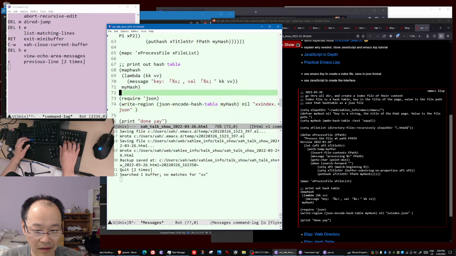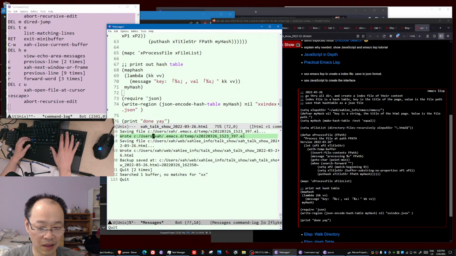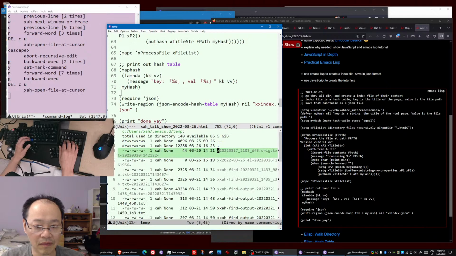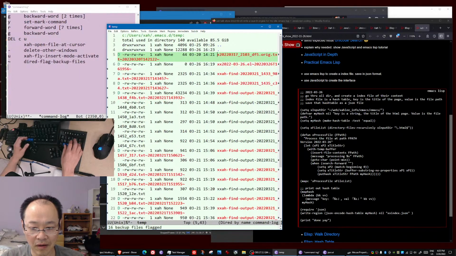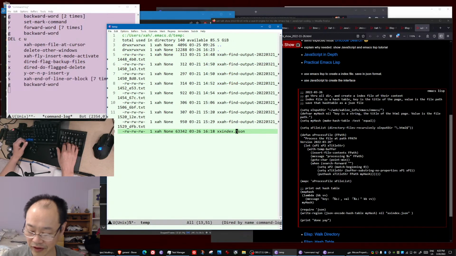This is no good. Okay, so where did the JSON file go? Oh yeah, it's in the temp, in my temp. I forgot. So yeah, there it is, the JSON file.